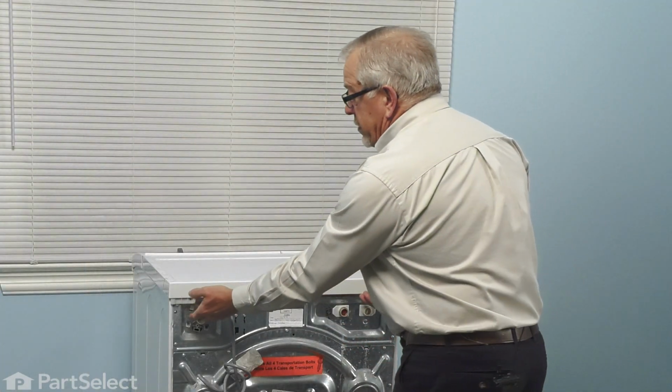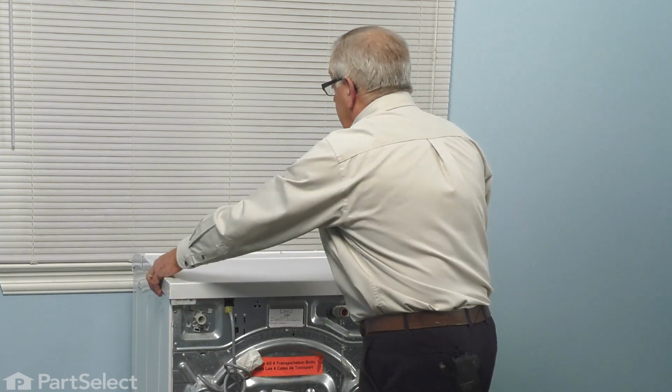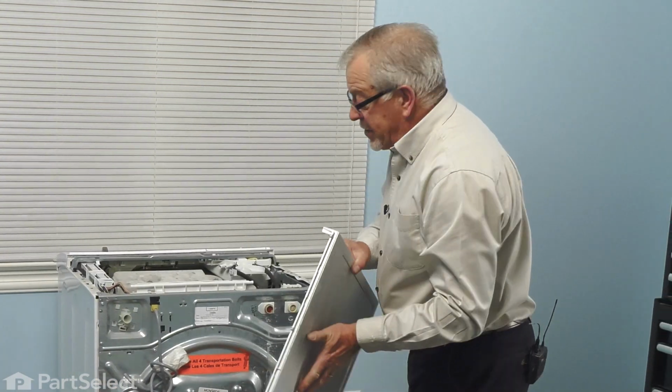Now once we remove the screws, we'll simply lift up a little bit on the back of that, pull it straight back, and tilt it and release it from the back of the console, and then we'll set that aside.